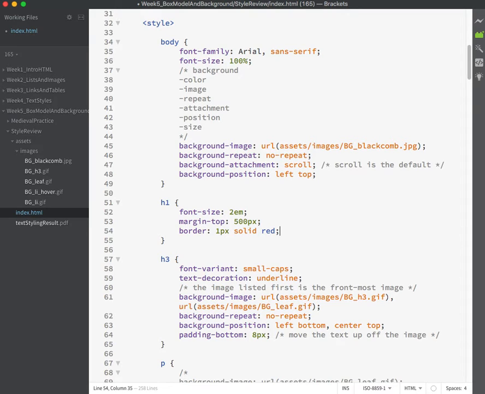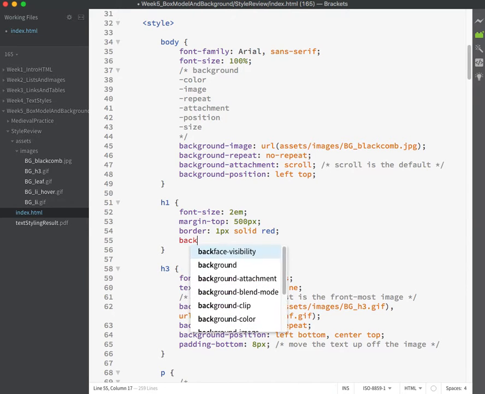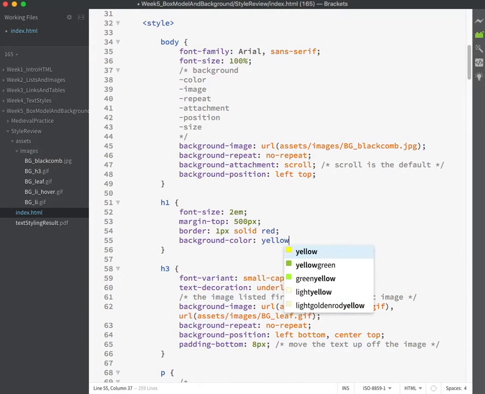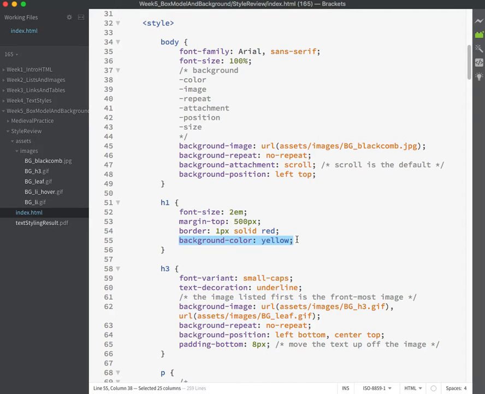While we're here, I will put a background color on it too. And I'm going to choose yellow. Okay, so I put a red border on it and a background color of yellow. Now I chose these two because we haven't talked about them yet. So background color goes with background image and the repeat and so forth.